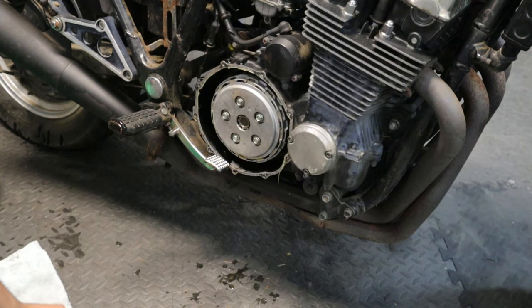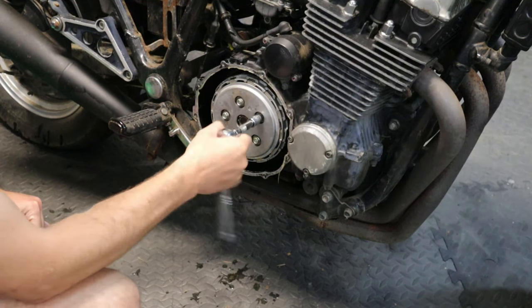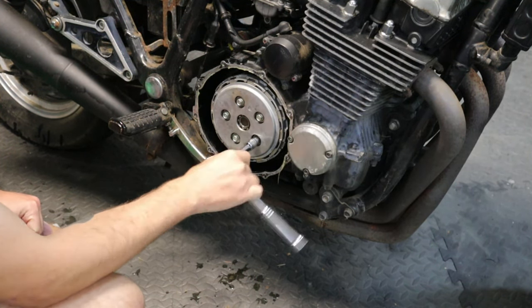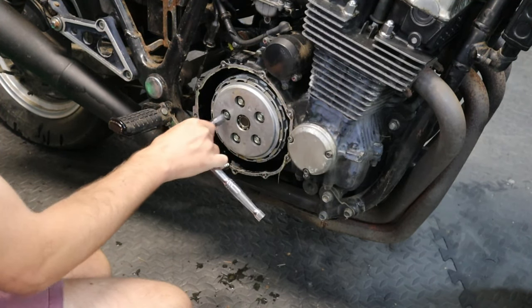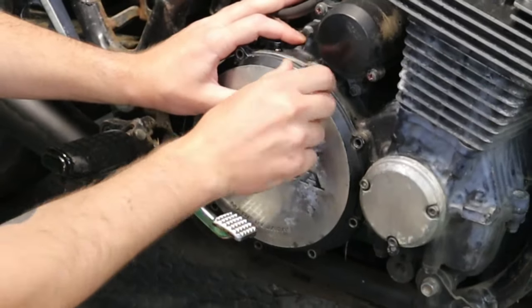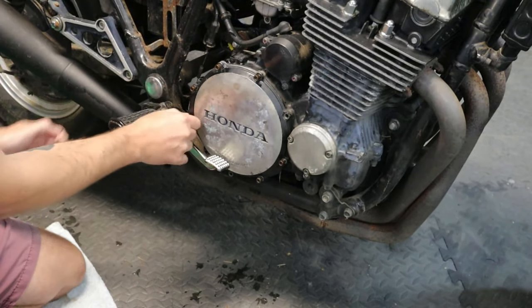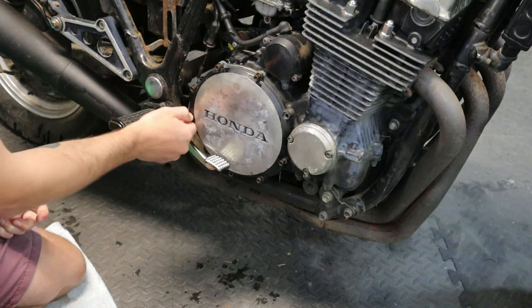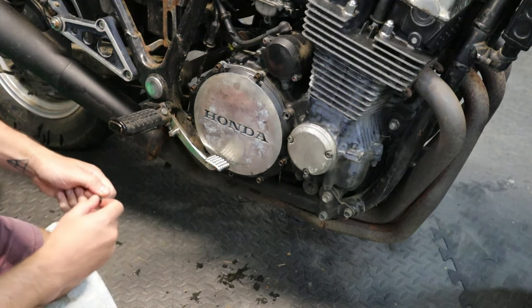So I just went and checked the manual, and it doesn't give a torque setting, it just says tighten evenly. Okay, that's all we're doing. Another thing that I found funny is the manual says to take off the foot peg and the brake pedal, but clearly you don't need to.